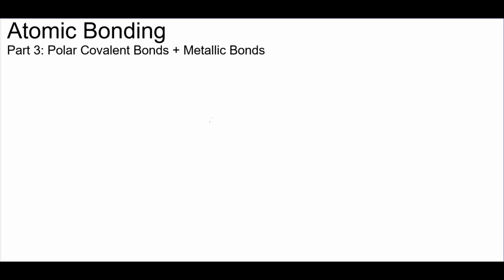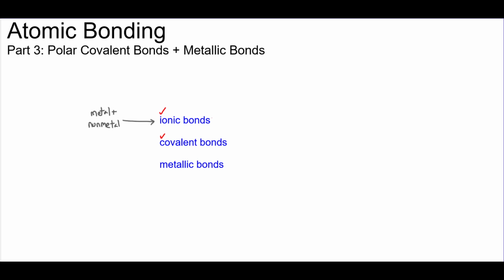Now, normally I don't put any real notes on the first slide, but for today I think it'd be a good idea if you wrote down the three types of bonds that we're going to learn about, and then we'll add some information onto each one, kind of as a summary. You have notes on these two types of bonds already, but they're on separate sheets of paper, and it's helpful to summarize everything in one place.